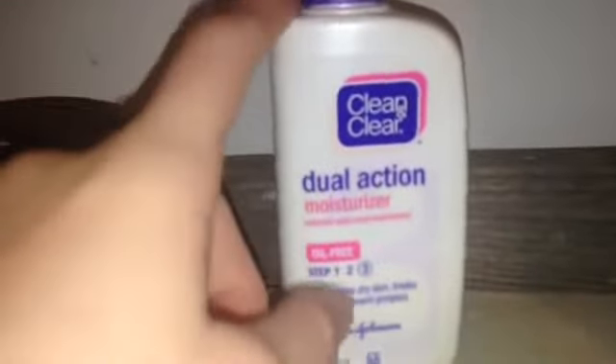These are all the products I use. The first thing I use is the Mario Badescu Facial Spray from Urban Outfitters or anywhere else, and I just spray that all over my face. Of course I brush my teeth, wash my body, and all that good stuff in the shower. The next thing I use is this Clean and Clear Dual Action Moisturizer. It is really important to moisturize during the winter, just considering how dry your skin gets. I use three pumps of that. Also it's really important to use Chapstick — this one is from Urban Outfitters — because your lips do get really dry and it'll be painful, you can get cold sores. So make sure you use lip moisturizer. I also use Vaseline, which may seem a little weird, but if you have dry spots on your face that are very dry, put some Vaseline on it and sleep overnight and it should be very moisturized in the morning.